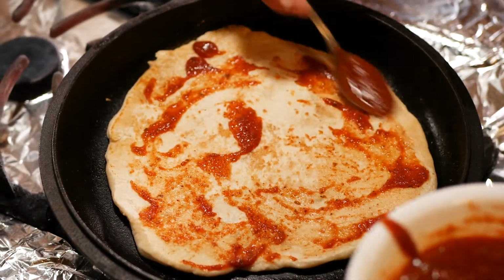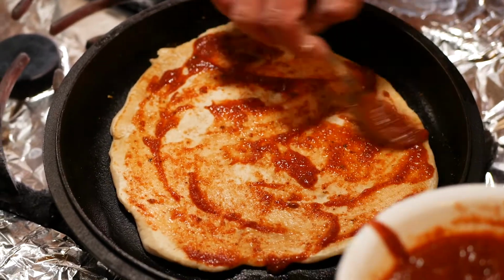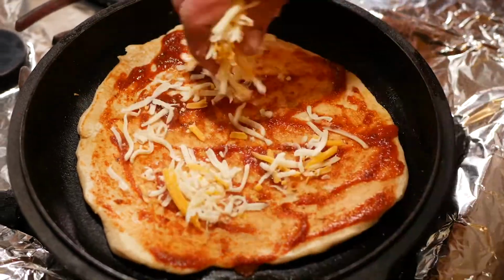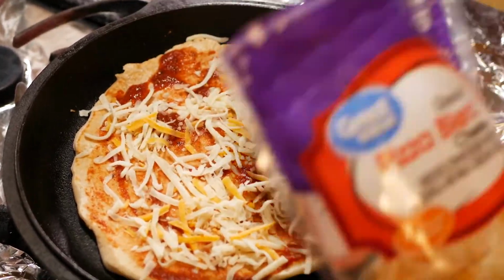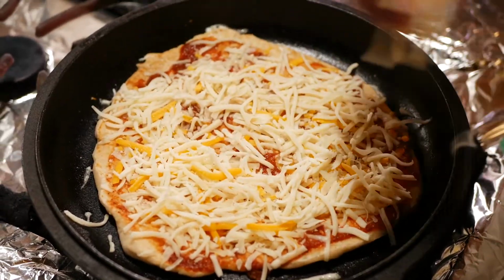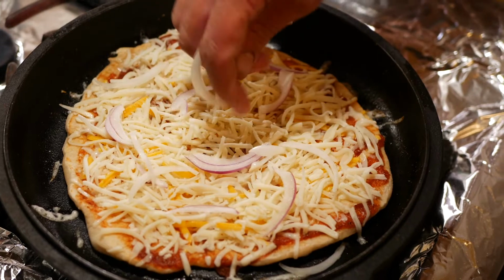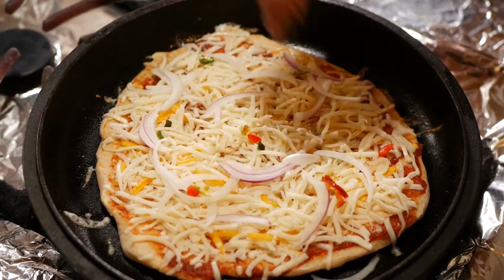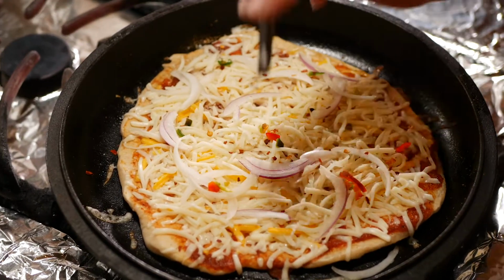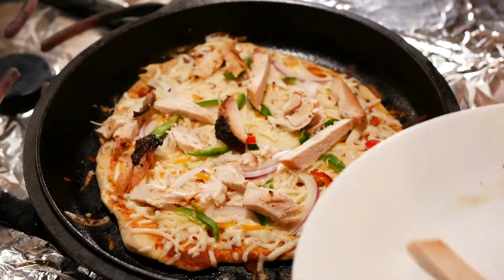each of oregano, seasonal, and chili powder. That's chili seasoning mix, by the way, not hot chili powder. Then we throw on a little bit of pizza blend cheese and a lot of mozzarella. And then it's time for toppings of your choice. We went with some red onions, more of those garden peppers, a little crushed red pepper, some bell peppers, and finally our preheated leftover turkey.